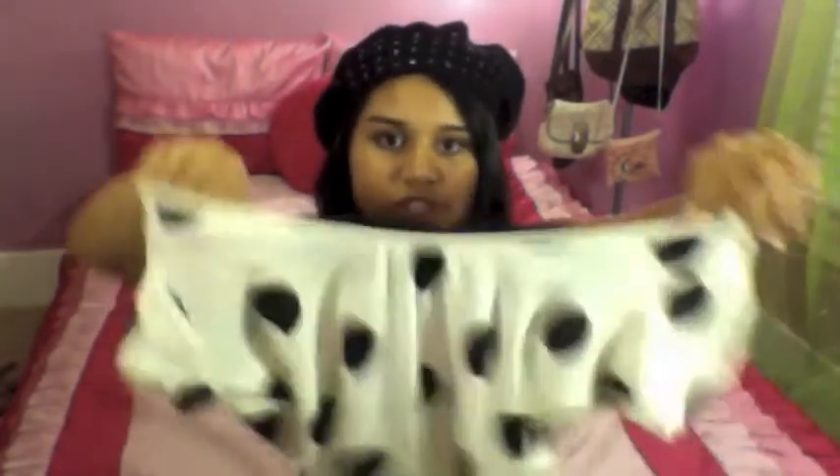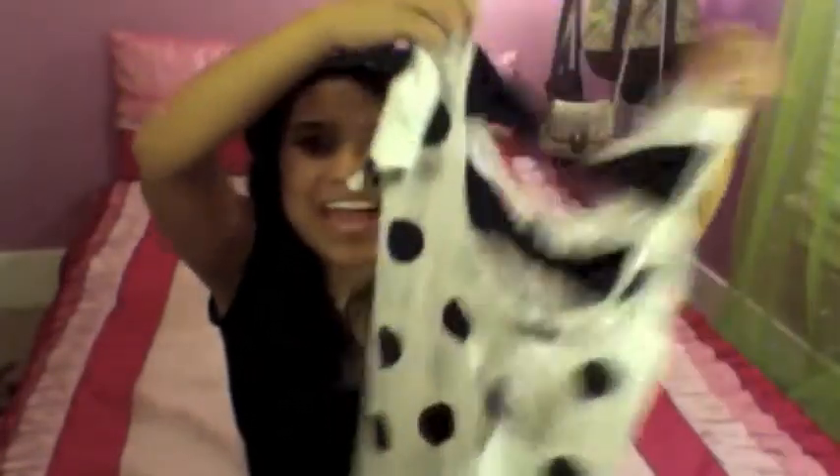And the last thing from Forever 21 that I got was this shirt. It's just cream with polka dots. But on the back it has bows — well, it has that open back bow effect to it. I love this. And this wasn't really expensive at all — this was $9.80. That is basically all I got from Forever 21, and I'm pretty happy with it.